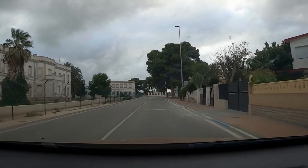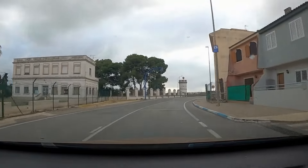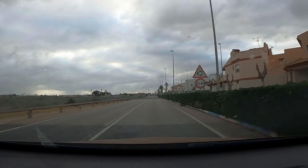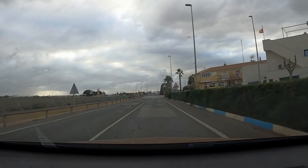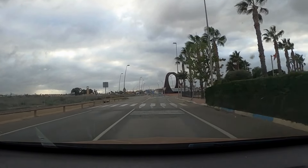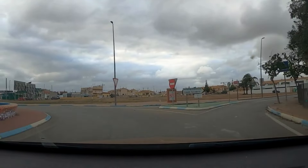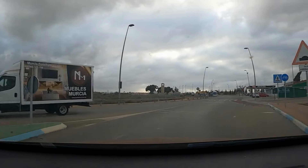The reality is it's taken us about five or six minutes to drive through Los Alcázares from one end to the other. There is a bit further on here where there's lots of building work going on, but that might be worthy of a separate little video just to show the kind of work going on in the area. It's certainly up and coming — lots of builders have moved back in and are getting things going again, which is great. I'll just go up the road a little bit and then turn around and head back.